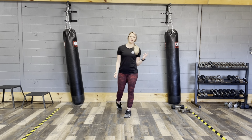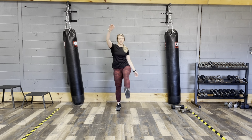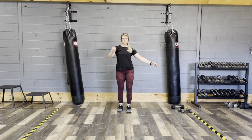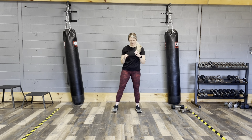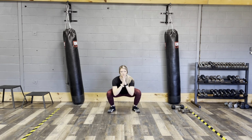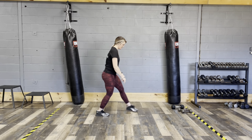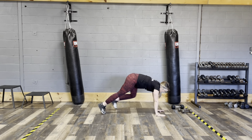We'll start with our warm up and then I'll explain as we go along. Again, we'll start with some arm circles. Opposite hand to foot, so kicking up, alternating sides. Some air squats, so feet are a little wider than shoulder width, sending those hips back, pushing your knees out. Walking up to plank position, alternating feet forward. So Spider-Man's foot comes forward into that lunge, stepping back to plank, and then alternating lunges each side.